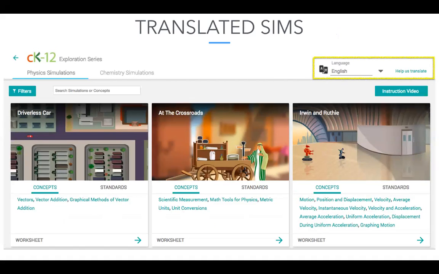Another exciting announcement here is we've had physics teachers from around the world volunteer to help us translate our sims. We've had Korean, German, Chinese, Polish. There's also a Help Us Translate link you can see on the right that you can use to provide us with your contact information. We would be so grateful for any help you could offer in translating our sims. It's really central in helping us achieve our mission of providing free, high-quality physics resources for all students around the world. So if you're interested, click that Help Us Translate link and help us with this project.